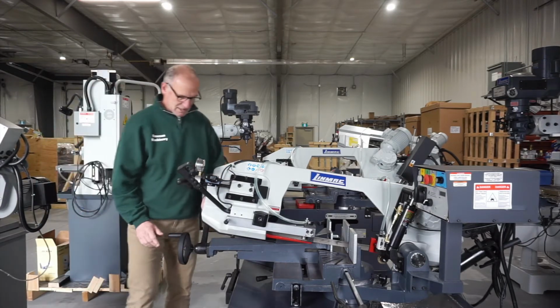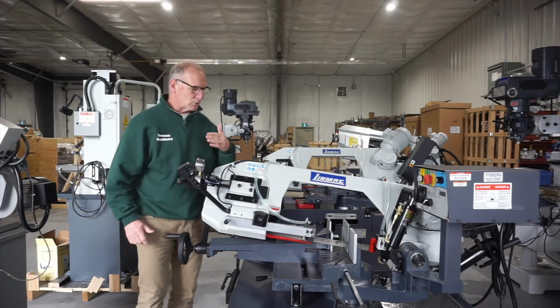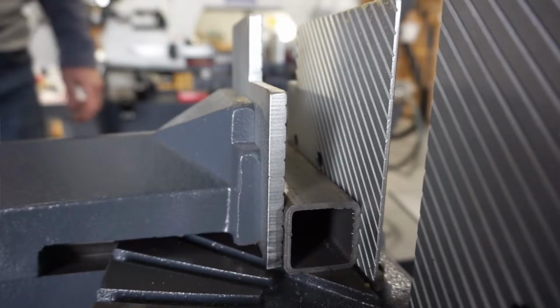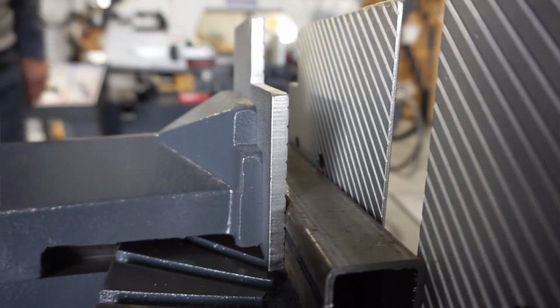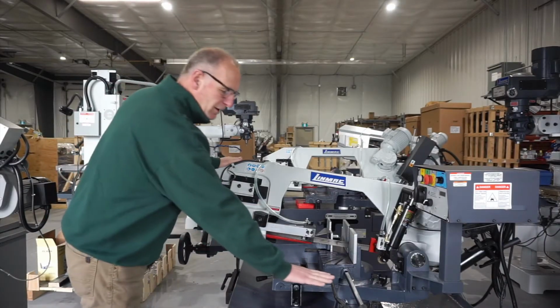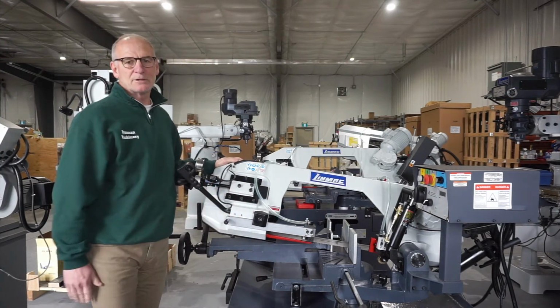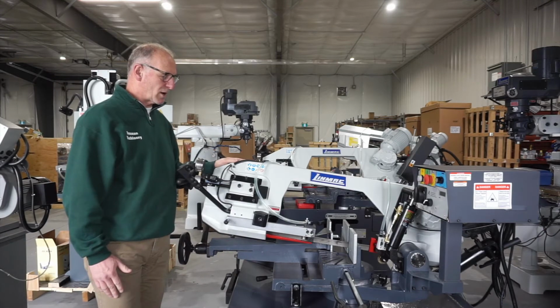The vise has a quick lock. So once you get your vise set by the use of a hand wheel to get it into position, by use of a lever, it locks it in place for doing multiple pieces over and over again without having to crank on your handle. It comes standard with a little length gauge that fits into the front of your machine so you can bring your material up to the gauge. It has a scale on it to get it set exactly where you want.